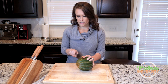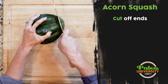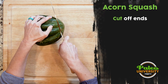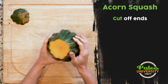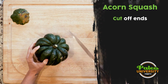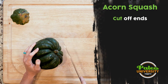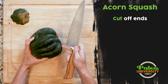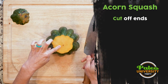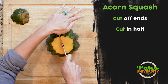The first thing I'm gonna do is take a sharp knife and cut off the bottom, working around. You want to have force behind it but also be careful not to hurt yourself. Same thing with the top — how much you cut off is up to you. Now that I have a flat surface, I can actually stand it on that and cut down the middle.